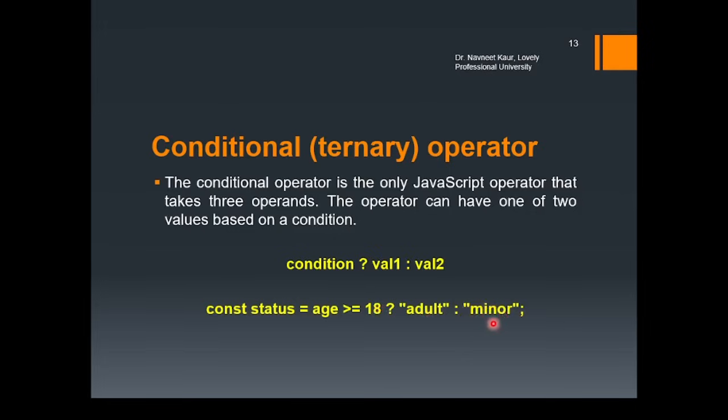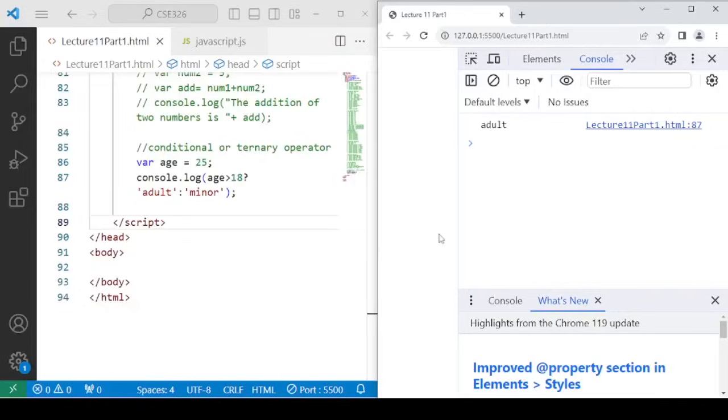Let's implement this example now. We have this example over here where the variable name is age, whose value is 25. And we are checking the condition, age is greater than 18. So this condition comes out to be true, meaning 25 is greater than 18. That is why it is printing adult. In the same way, if I change the value here, I'll write 10, and the result changes accordingly.